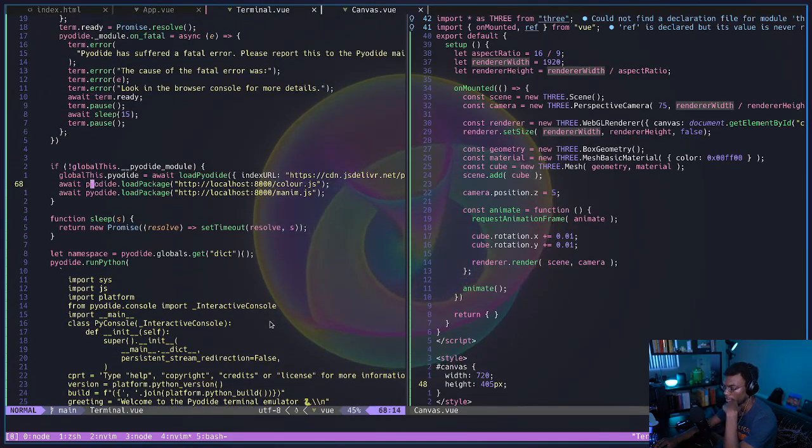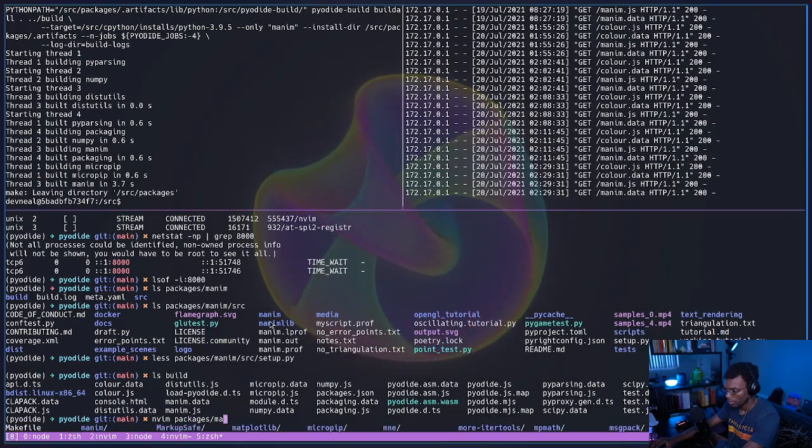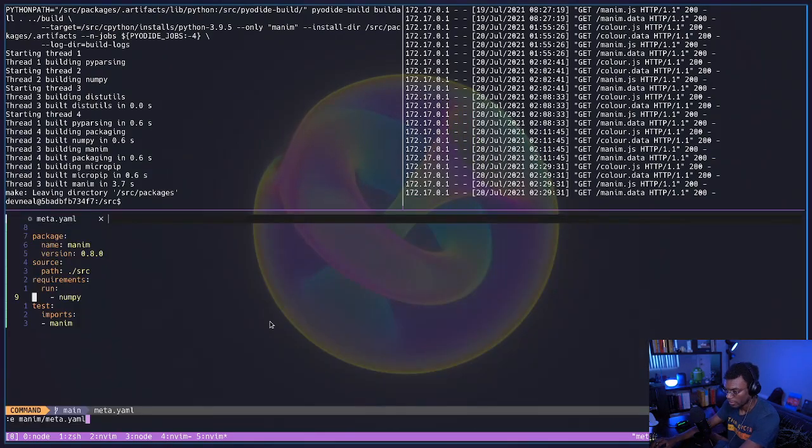Color and Manim. So I think there's a file here, packages, Manim meta.yaml. Shouldn't this have NumPy? Yeah, this has NumPy as a requirement, unless they change the format for this file, which they do.